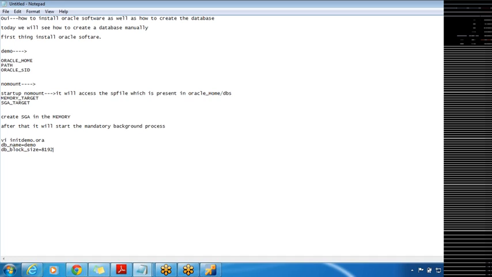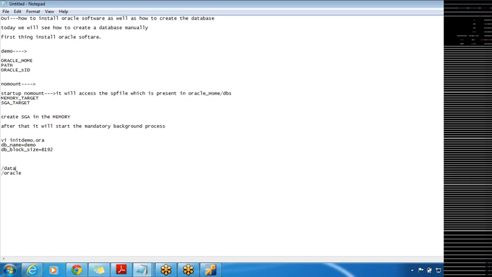Okay, so this will be our first step. Once we create the parameter file, we need to decide what the directory structure should be for the data files and for the redo log files. For example, I have mount points called /data and /oracle. When I'm creating redo log files, I want to multiplex among /data and /oracle.